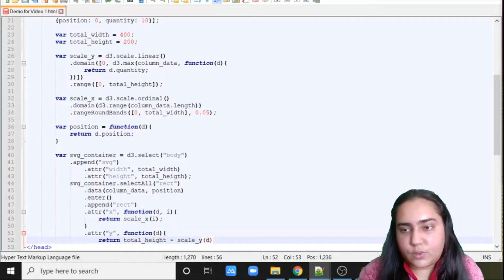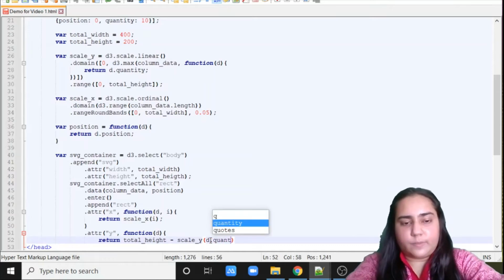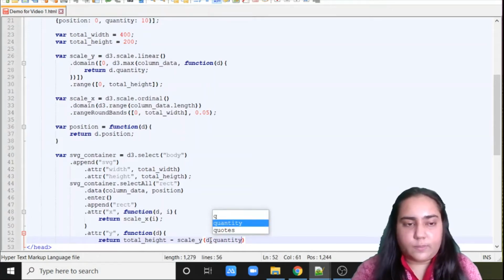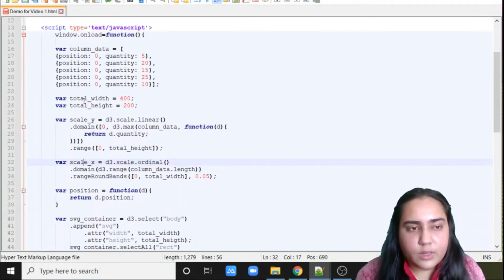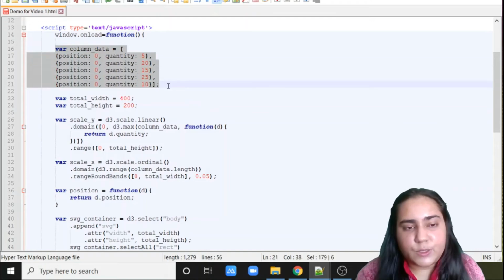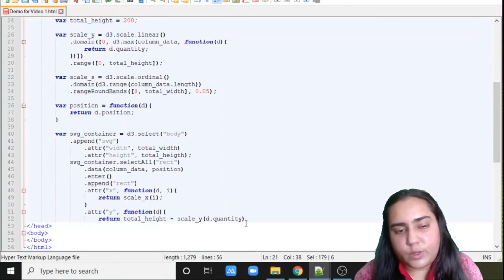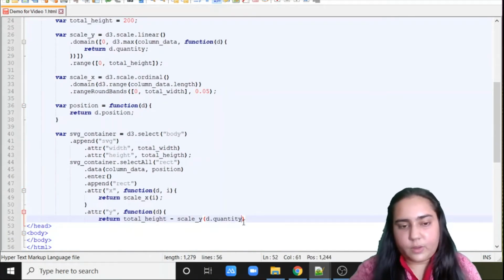One more thing, you do need to specify .quantity here, because our column data contains position as well as quantity, which is why we are specifying both. Let's put a semicolon.